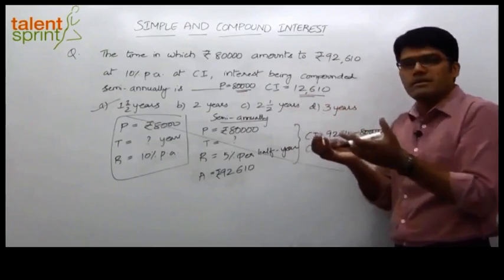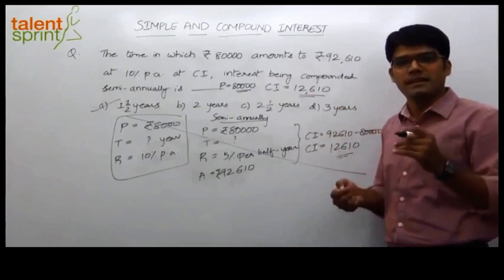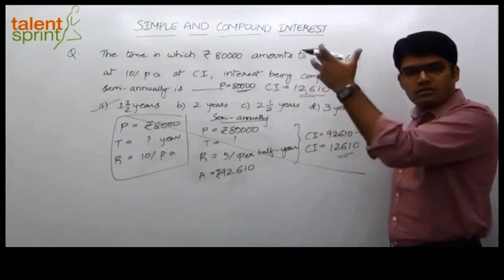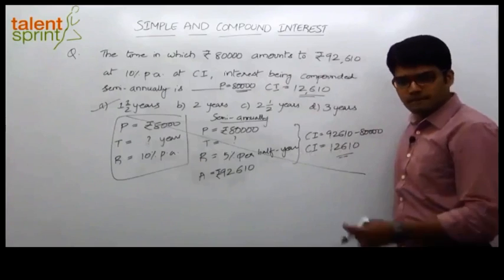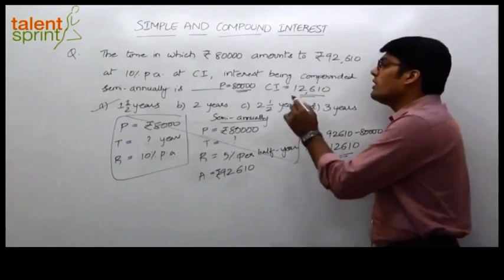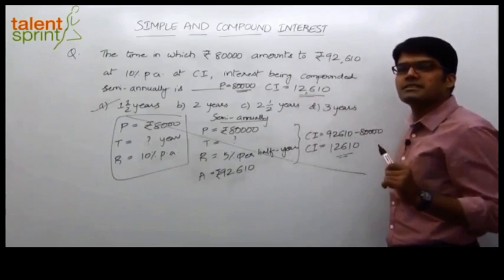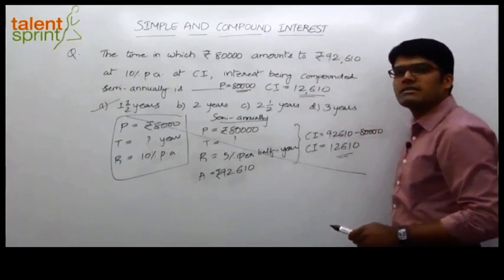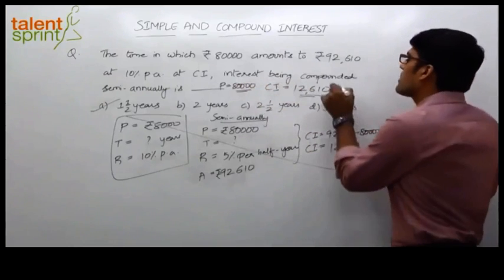Anyway, you know that CI will be generally a little more compared to simple interest, right? The idea is to understand approximately what percentage. All of us have solved SI and CI questions using the concept of percentages only, right? Through the videos we have discussed, only using percentages we solve them. So always, interest, whether it is simple or compound, we calculate in terms of percentage first, and then take that percentage on principal. So here interest is given 12,610. What I need to establish is how much percentage is this? How much percentage? Approximately 15%.